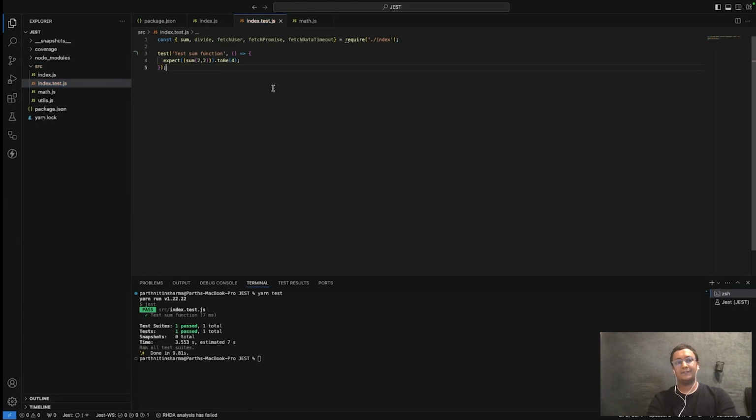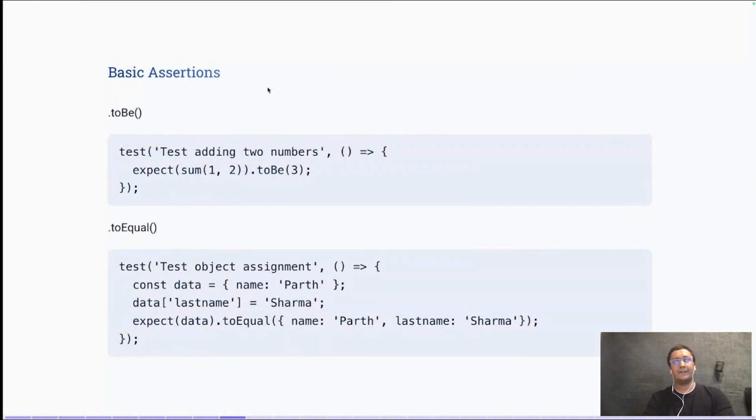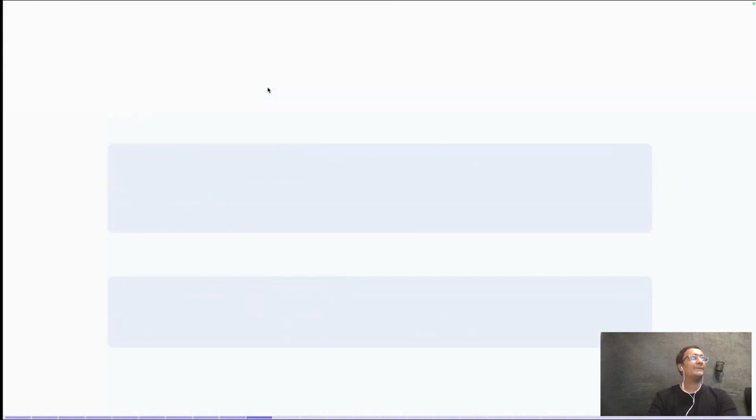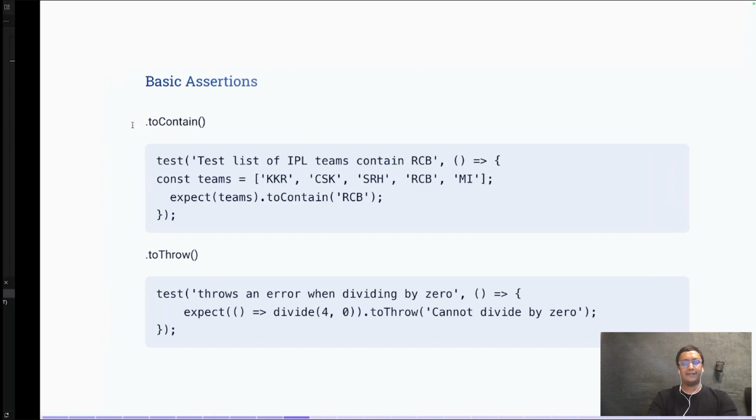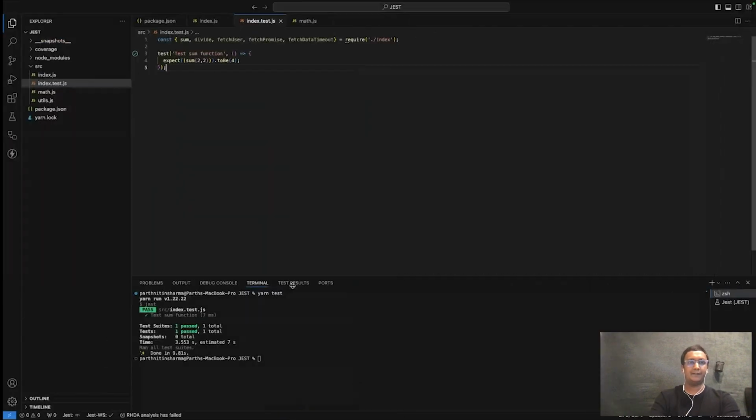So these were the two basic matchers which we can use for primitive and non-primitive data types. But let's move forward to more advanced matchers which we have in Jest. Previously we saw two matchers, the first was toBe and the second was toEqual. These were checking entirely. toBe was checking the value, toEqual was checking the entire map or entire list. But what if you want to check only one particular index or one particular element of an array or maybe of a map? At that time we can simply go with the toContain method of Jest. I'll quickly try demonstrating how we can exactly use toContain here.